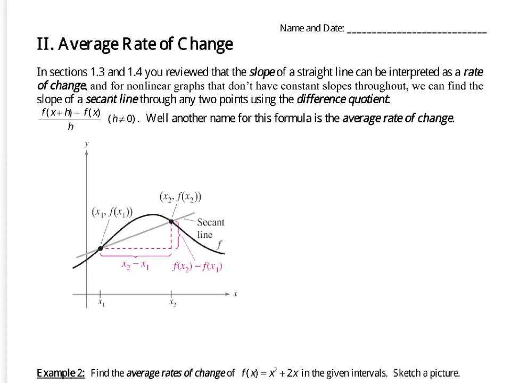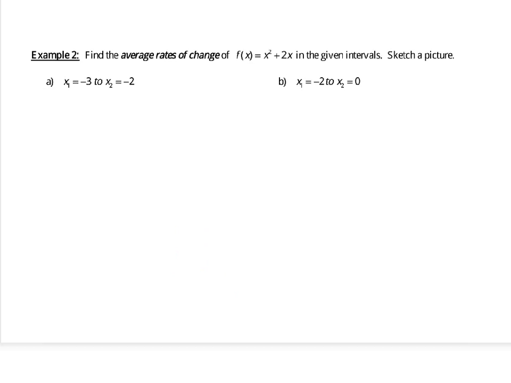And recall, for the past few days, we've been learning that y values can also be written as f of x to denote functions. So instead of y2 minus y1, notice we can also write f of x2 minus f of x1, and that means exactly the same thing. Finally, all of those things above are equivalent to writing m for slope and then subscript SEC, which stands for secant line. So m sec is a way to also abbreviate the average rate of change.